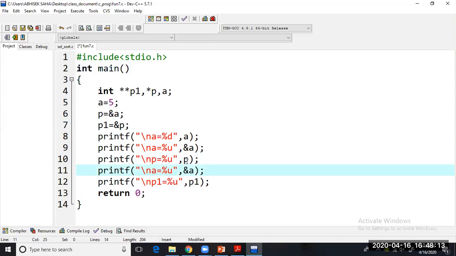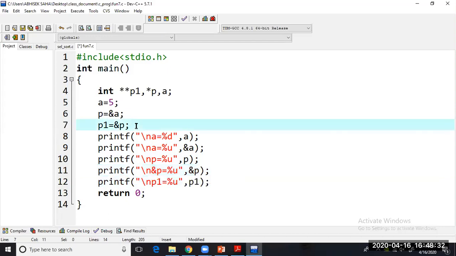Before that, I'm going to print the value of &p, because I already assigned p1 the value &p. Right? So p1 is a pointer to pointer variable.